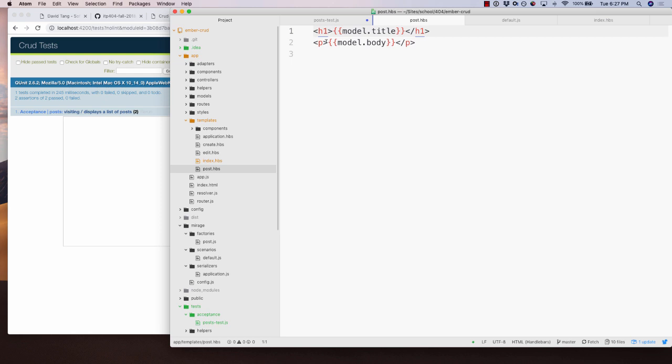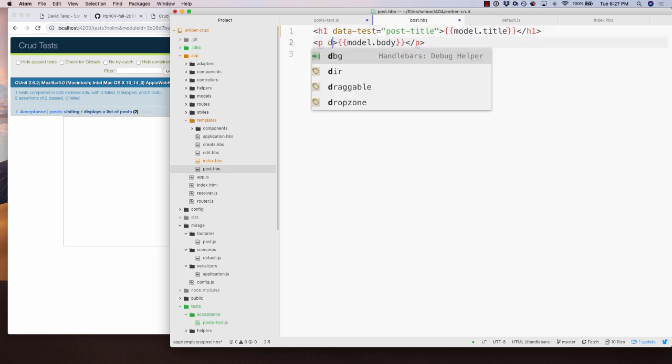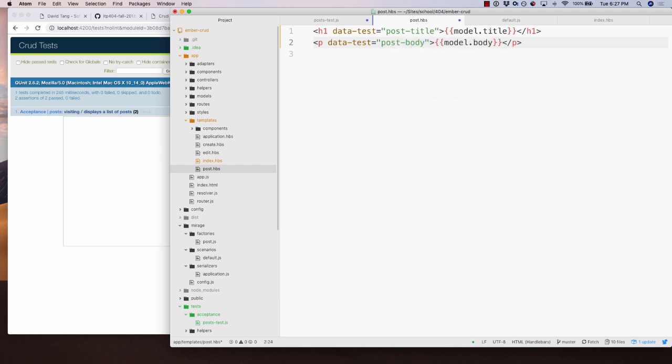We can see there's an H1 and P. Like I mentioned before, we don't want to assert against these raw tags in case they happen to change. These are more likely to change than other things. So let's add some data-test attributes to this. I'll call this post title. I'll say data-test is equal to post body.